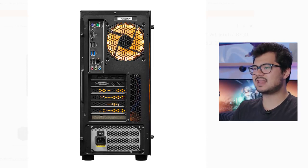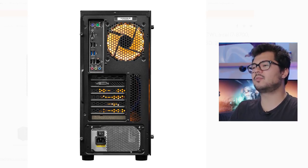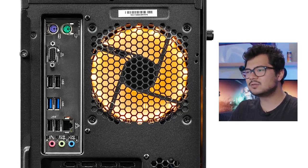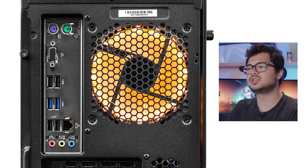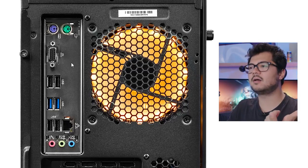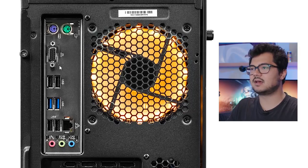Looking at this picture also tells us things about the other components. We've got a 120-millimeter case fan — no red flags there. But to the left, we can see the motherboard's rear I/O, which gives us a couple warnings that this might be a budget option. For starters, we've got two PS2 ports — not even a combo port, just one for mouse and one for keyboard. And we have a single D-Sub VGA port. Even on budget boards you typically see a DVI port or maybe an HDMI. But no — just VGA D-Sub. The biggest indicator that we're pretty entry-level is only two USB ports on the rear I/O, indicating this is a relatively cheap board.